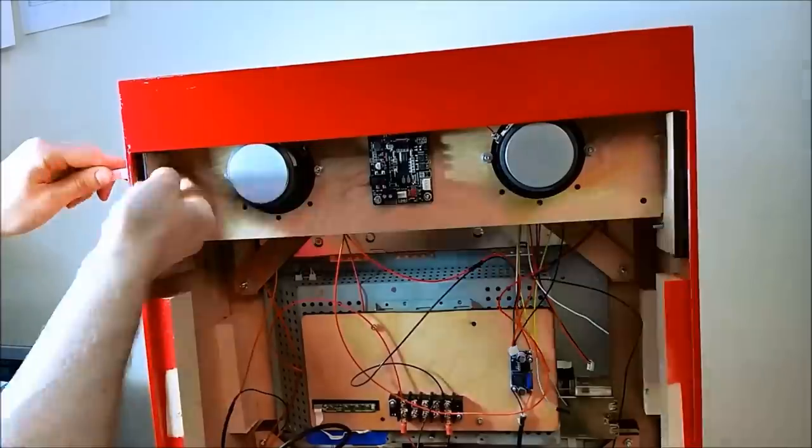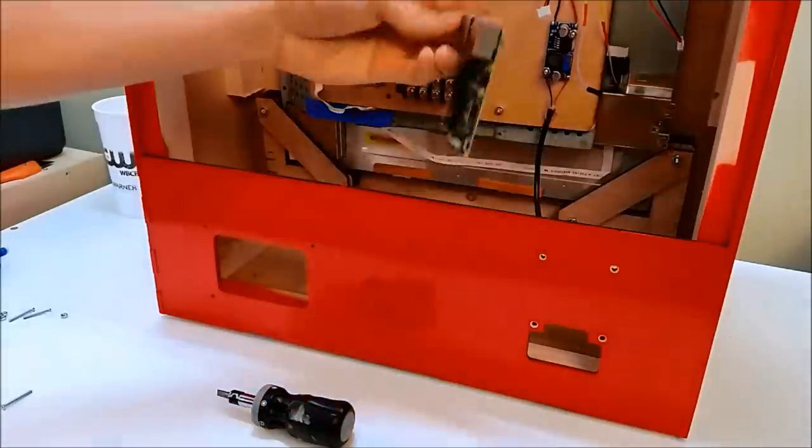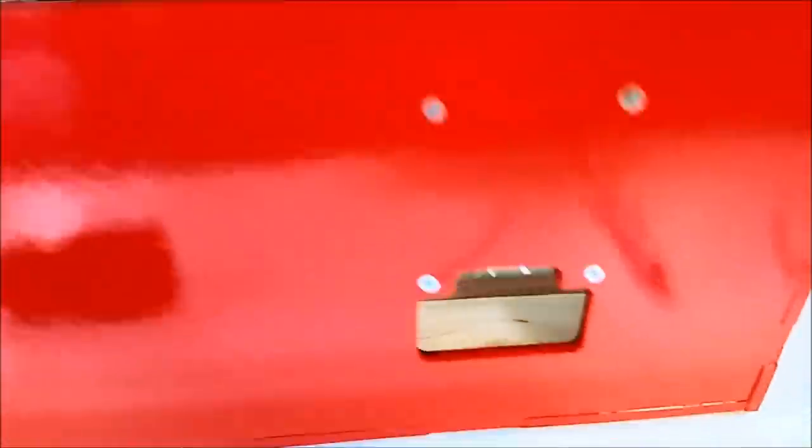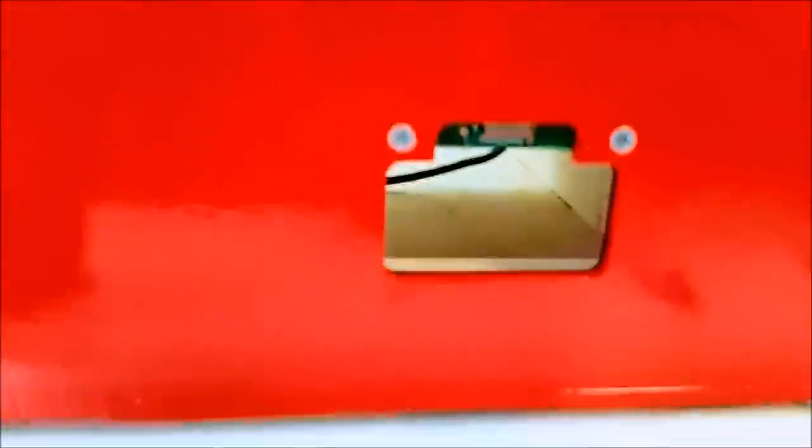Raspberry Pi 3 gets mounted vertically, and that's so we can access the USB ports and the SD card from the back, so we don't have to lift the cabinet up to get to it.